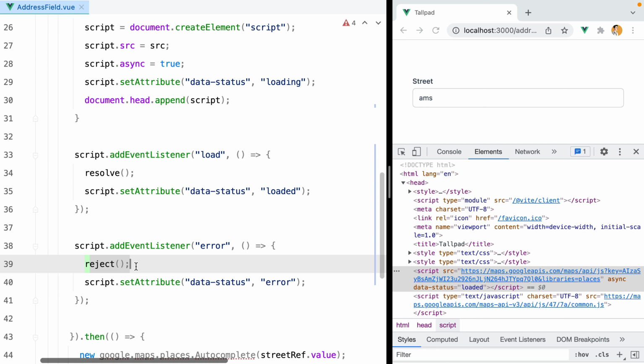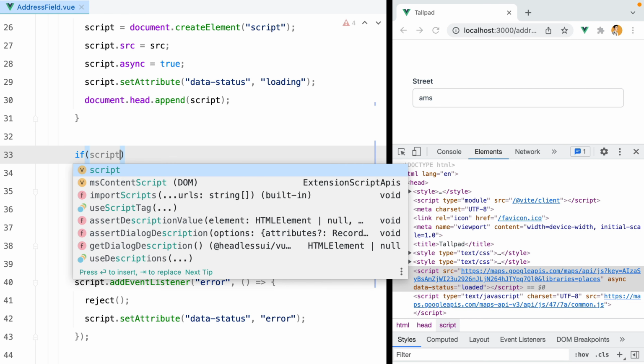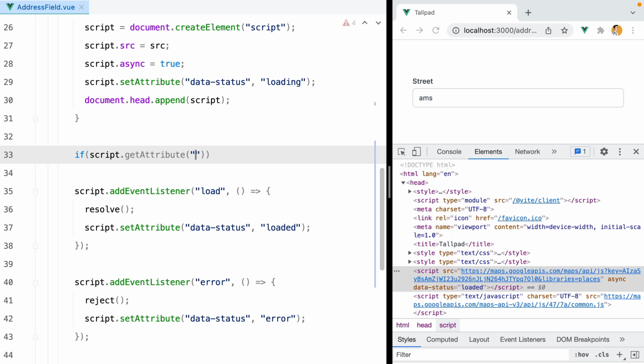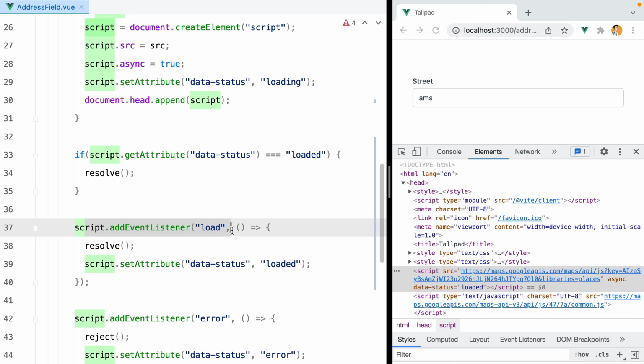However, we should also consider the case where the script is already loaded. So here we'll do if script.getAttribute data-status equals loaded, then we'll resolve the promise. Now, since we're adding these event listeners, we should also remove them when the component is unmounted.